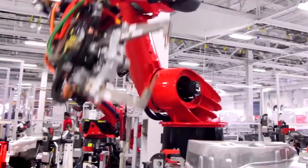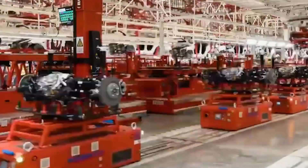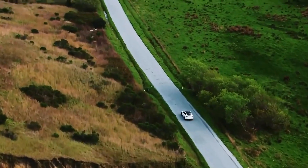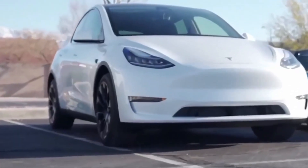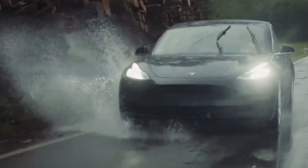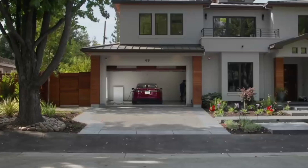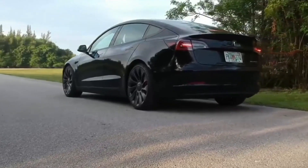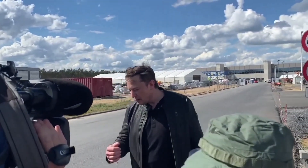Giga Berlin was intended to have a decent production rate. How would it compare to its Giga Shanghai counterpart? Tesla's new plants in Germany and Texas, USA, will boost production quicker than those in China. To return to the beginning, a 50% boost in range for a vehicle like the Model S would allow it to travel 600 miles, a diesel-like range that would have been inconceivable only a few years ago. Range anxiety is no longer a problem. One of the experts who believes Tesla will succeed is Sandy Munro, a Detroit-area engineer known for his reverse-engineered EV teardowns and analysis. Munro and other experts told IEEE Spectrum that the advantage starts with the 4680's physical format and what surrounds it, not with what's within.